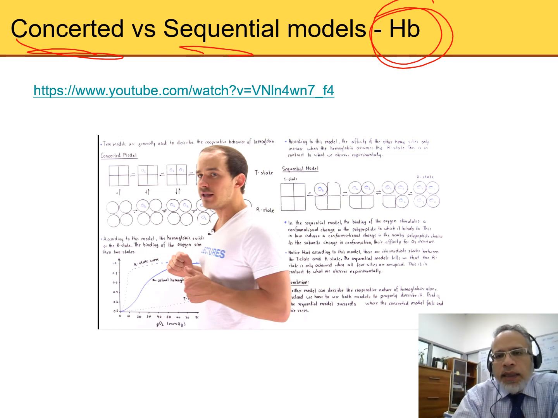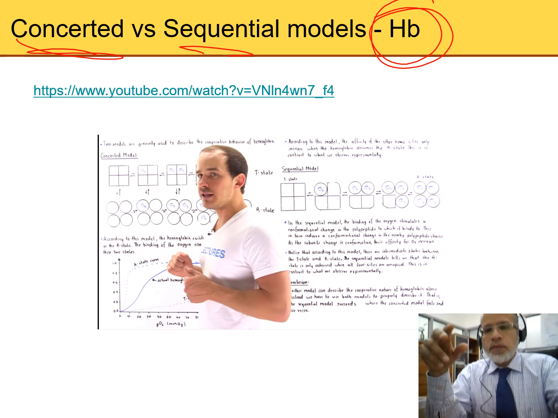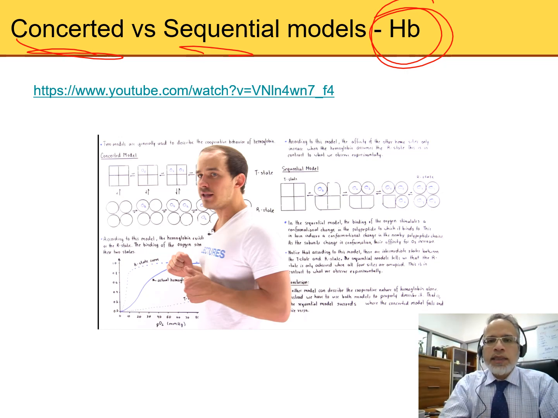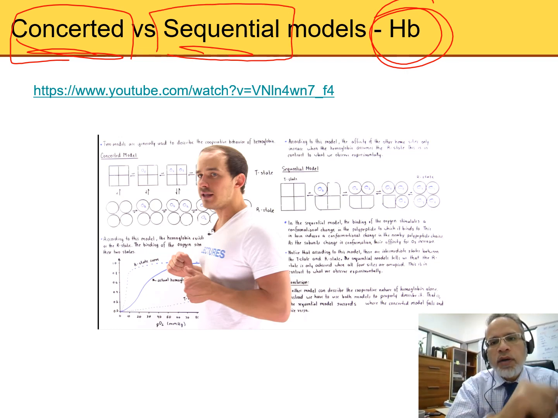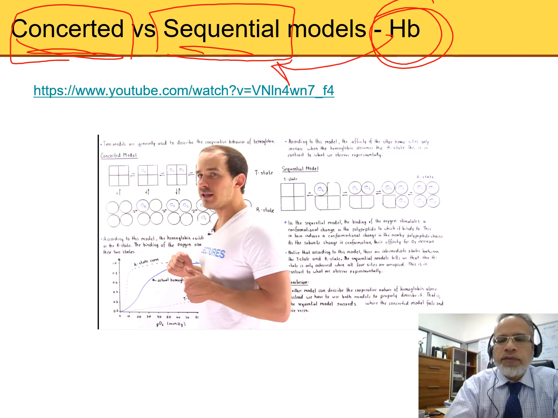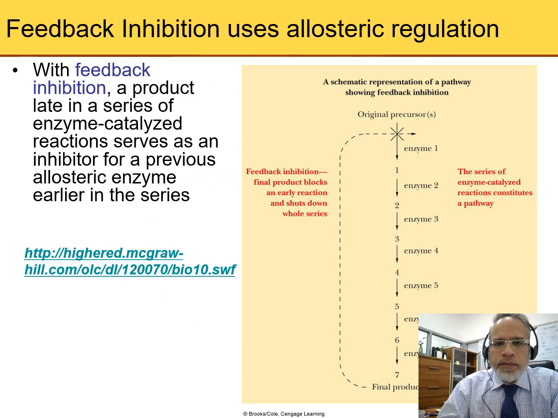So as I said, there are two models, right? So it's not right or wrong. One could use one or the other model to explain the behavior. So what this guy is saying is, if you look at hemoglobin and how it would behave if it was following the concerted model versus how it would behave if it follows the sequential model. And he explains it very nicely that most likely hemoglobin behaves as if it has a sequential model. And then you'll see it very nicely. So please watch this video. It's very interesting.